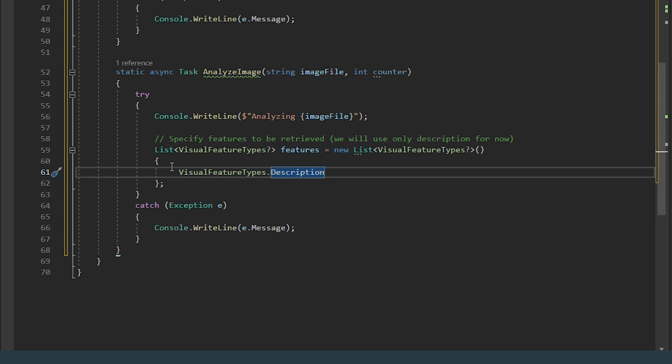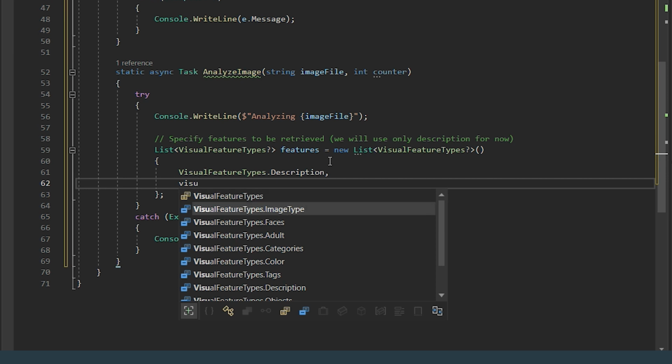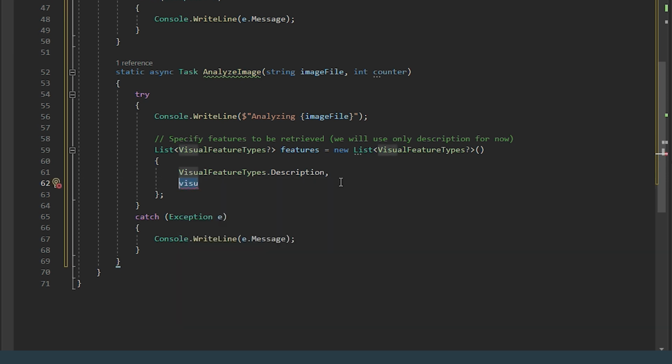For the purpose of the tutorial, I'm just going to be working with description, but we can just have a quick look at what other features are available. So faces, categories, color, tags.